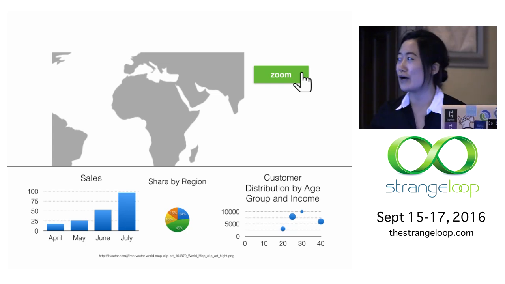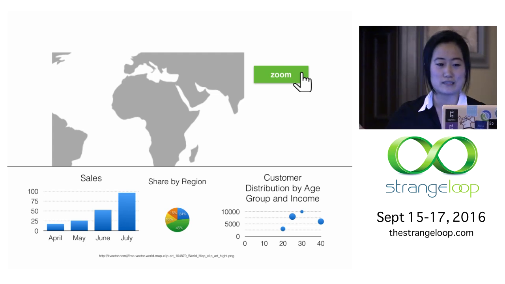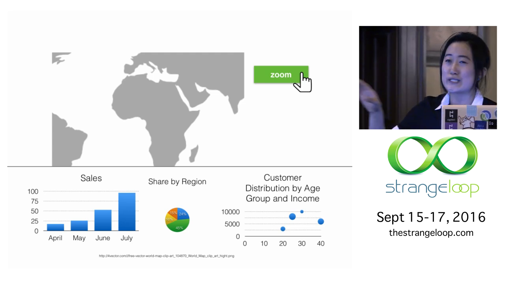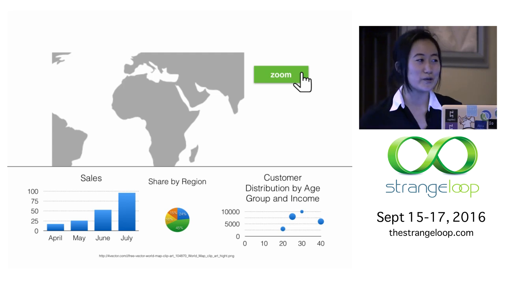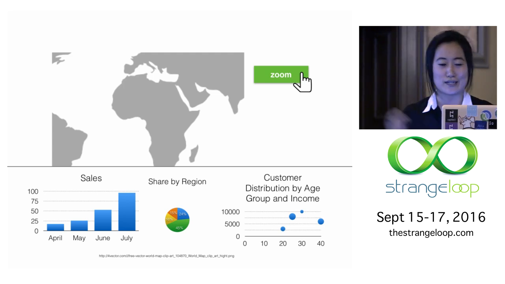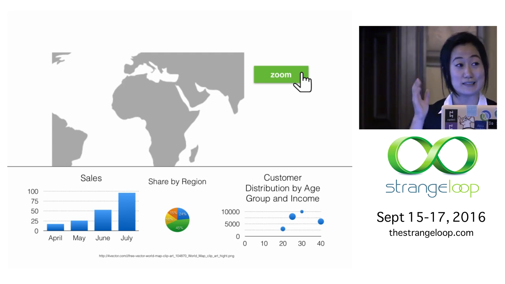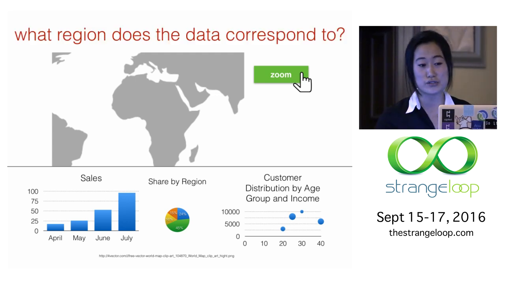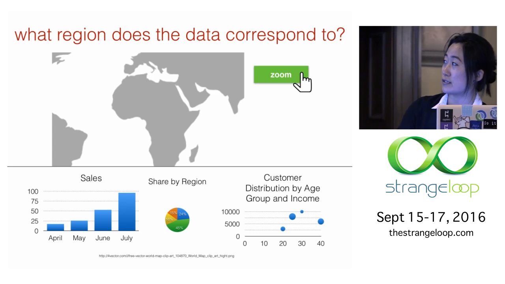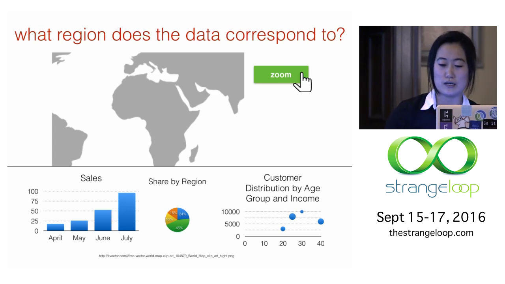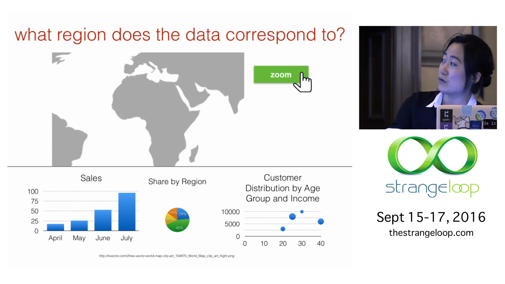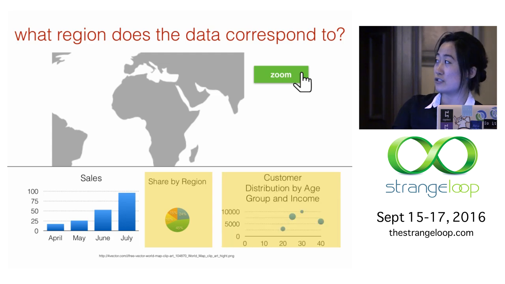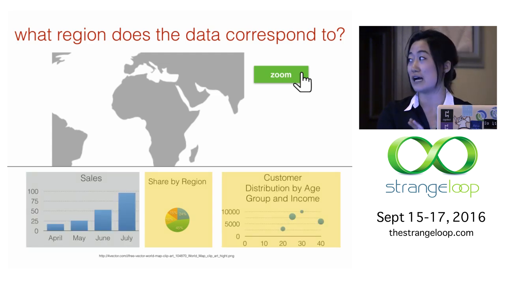So how many of you have noticed that there were updates or there haven't been updates? It was pretty subtle, right? Again, the UI front-end engineers would say, oh, this is just terribly designed. There's no feedback. That is definitely true. But this is basically just pointing out how, as a user, you might be unclear what the data corresponds to. And so in this specific example, share by region loaded first, customer distribution loaded second, and sales actually never refreshed.